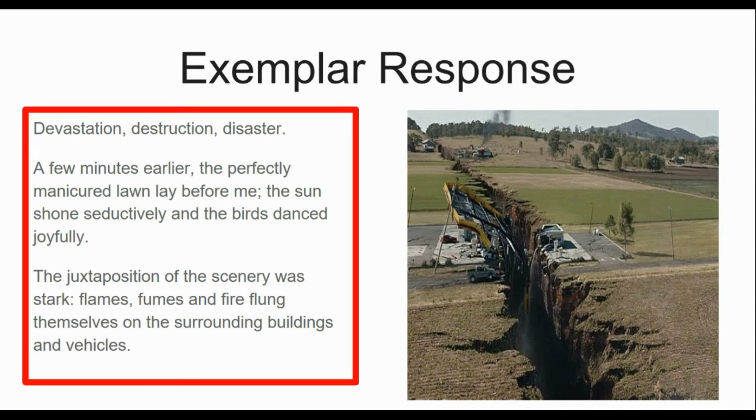The juxtaposition of the scenery was stark. And then a colon introducing the rest of the information. Flames, fumes and fire flung themselves on the surrounding buildings and vehicles. So again, flames, fumes and fire, they're inanimate objects, they're things. So these things being given human emotions is obviously the use of personification. So all the time, this response has been carefully crafted so the examiner is fully aware of the features and the devices that you can use.